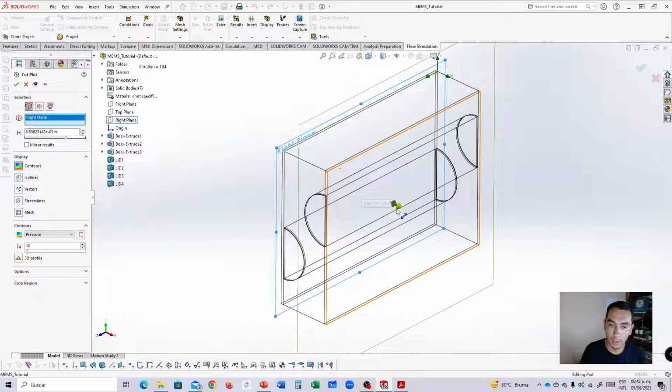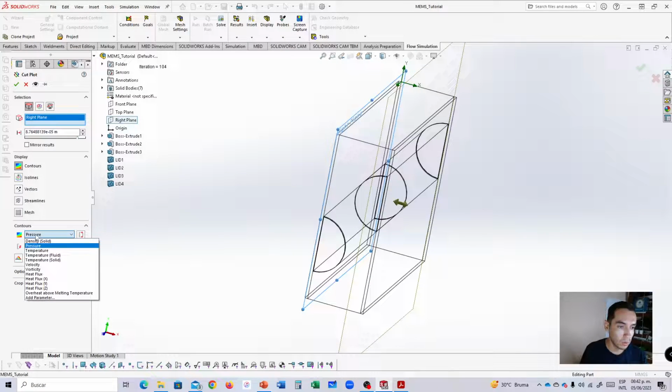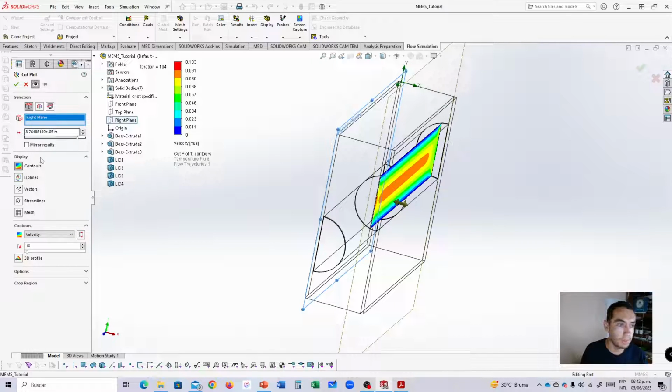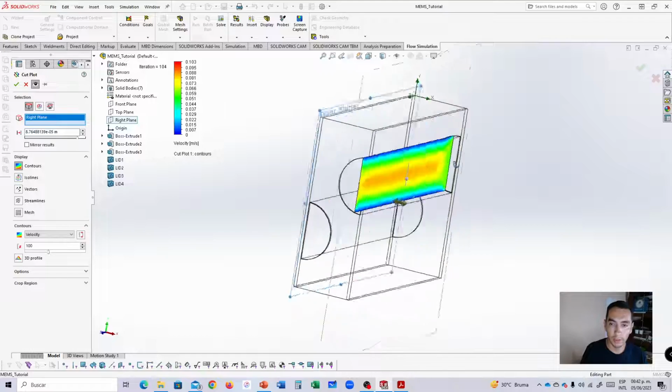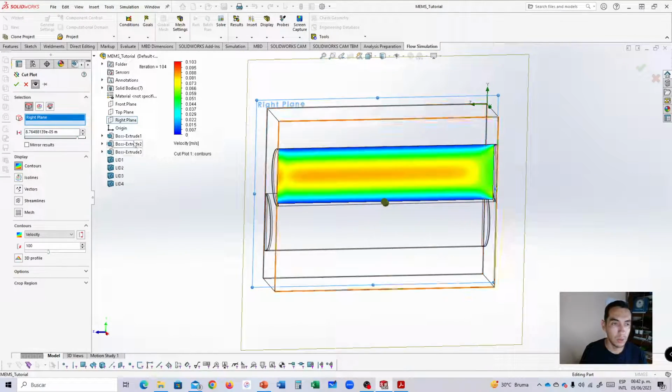I'm going to move it something like this, and I'm going to create the contours for the velocity of the flow and visualize. Okay, and I'm going to set it to 100 contours, and you will have something like this, in which you can visualize you have a laminar regime behavior.